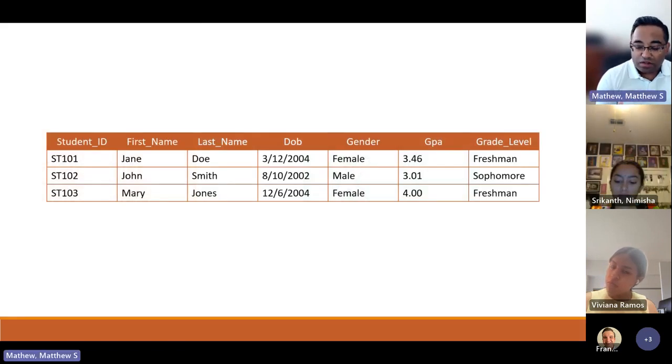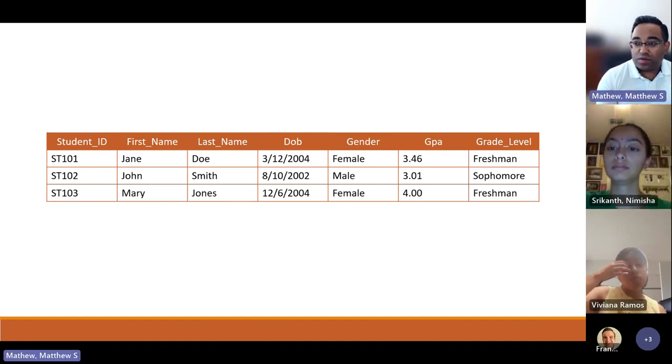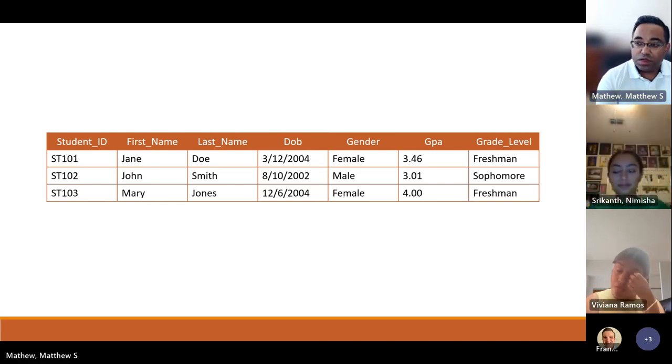So similar to Excel, in databases, there are tables. And within a table, the rows represent individual records, whereas the columns represent individual different types of fields or variables.